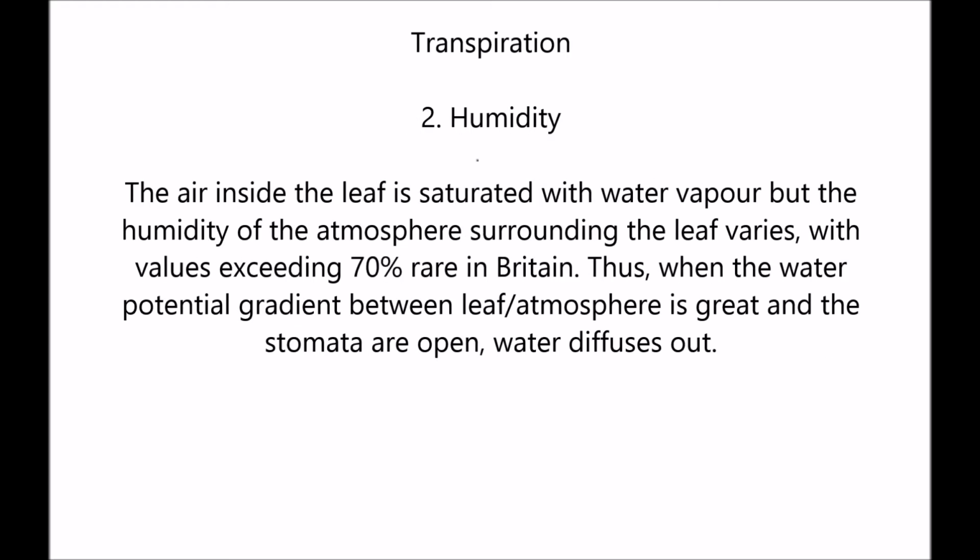Another factor that affects the transpiration rate is humidity. Increased humidity results in decreased transpiration rate. The air inside the leaf is saturated with water vapour, but the humidity of the atmosphere surrounding the leaf varies, with values exceeding 70% rare in Britain. Thus, the water potential gradient between the leaf and the atmosphere is great when there is barely any humidity, and when stomata are open, water diffuses out.